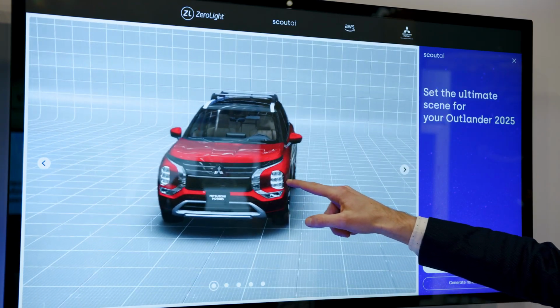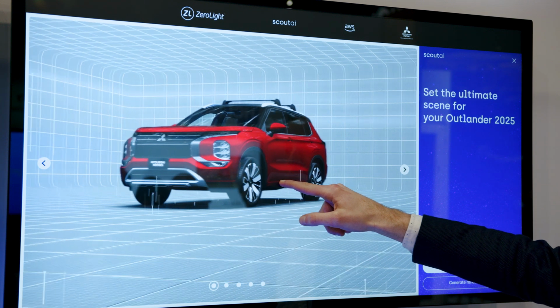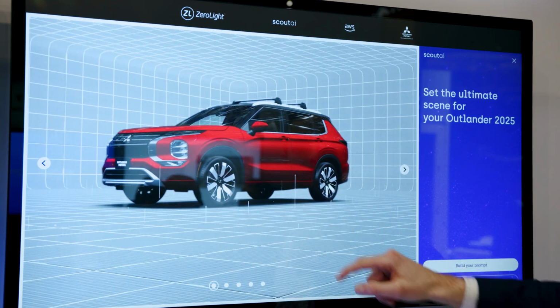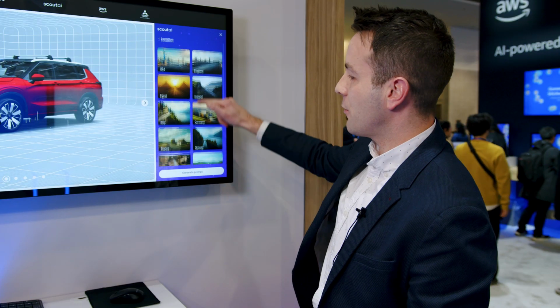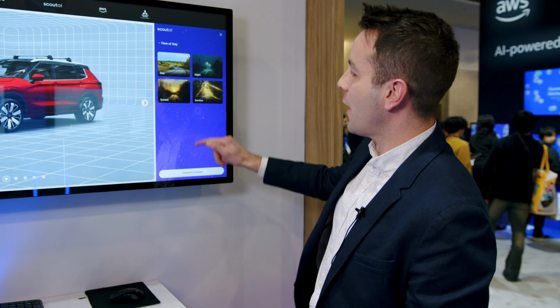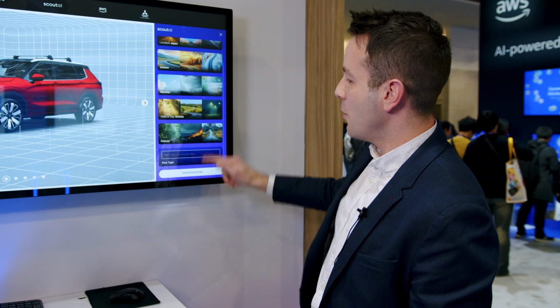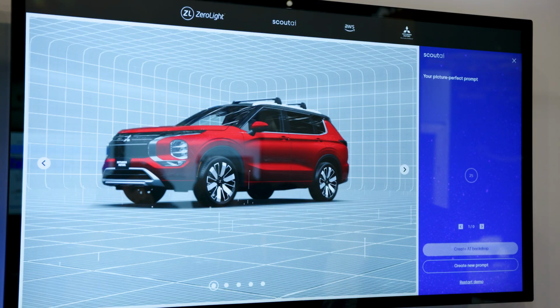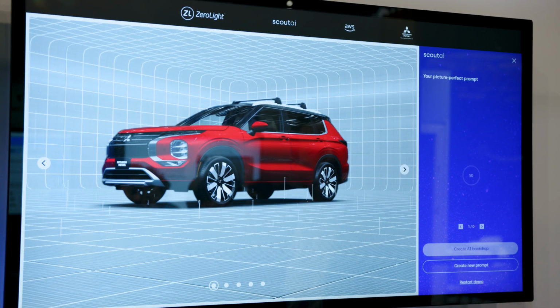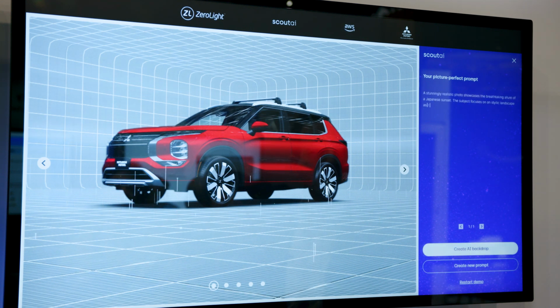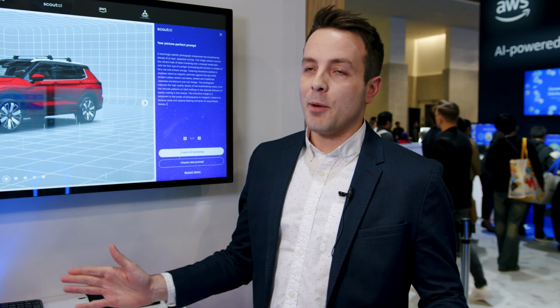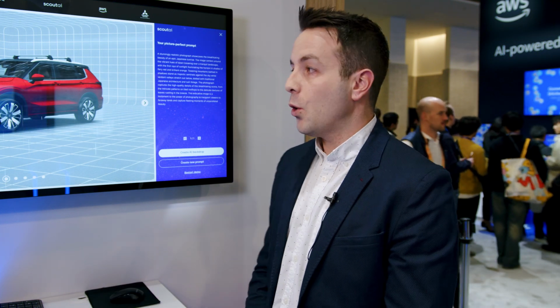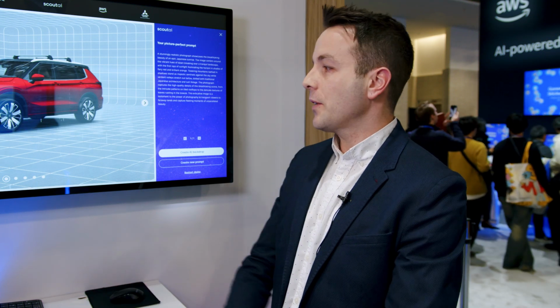So I can position the vehicle here, like so, and instead of having to type out a really long text prompt, all I'm going to do is just select a series of prompts here. So we can use the location, say for example Japan, we can use the time of day, we'll say sunrise, and we'll just generate that prompt. And all that the system's doing now is we're using a large language model to create a narrative that's then going to be passed on to an AI platform. It can be any AI platform, it's completely agnostic. All of our solutions are device agnostic, engine agnostic, so they're highly scalable, future-proof, etc.